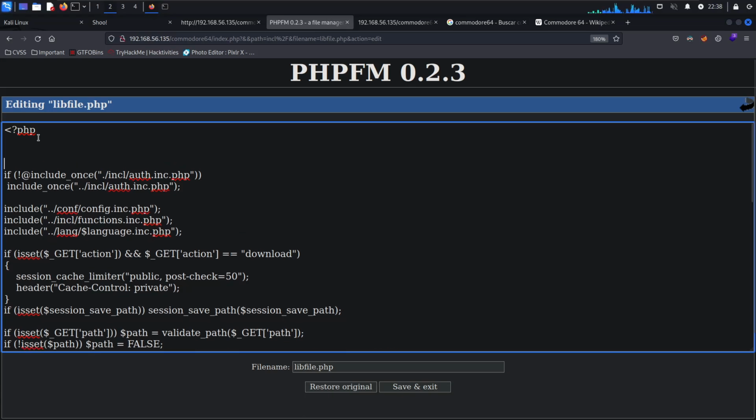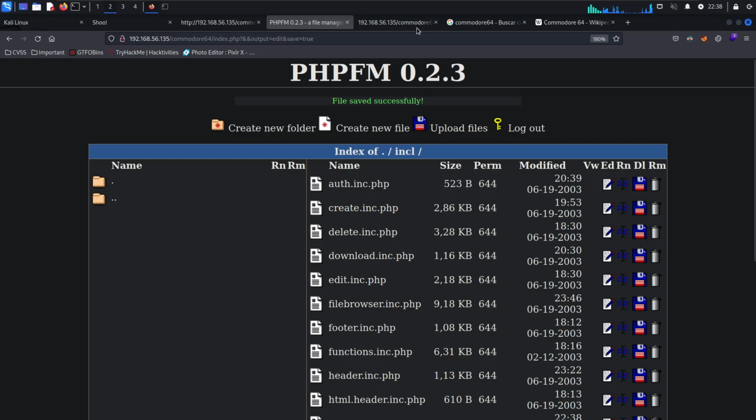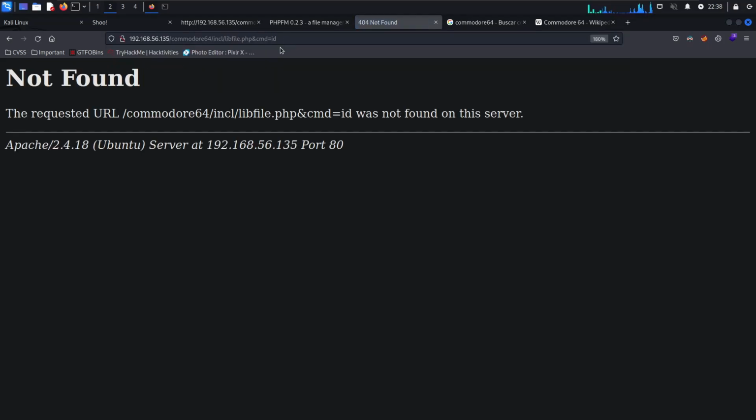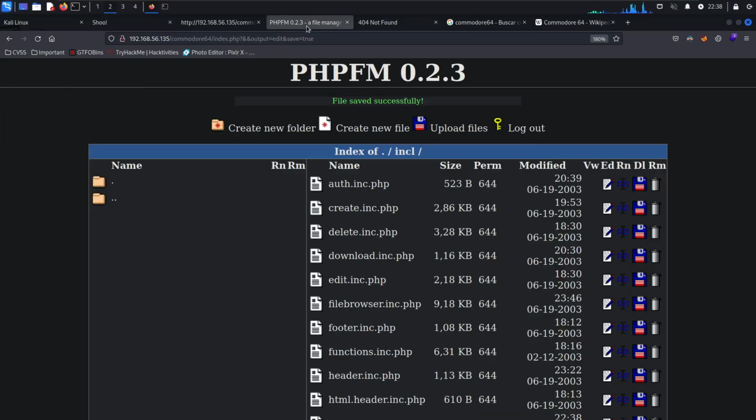I don't know, let me try something here. Echo system, and here $_GET, and then cmd. So save and exit, and cmd equals id. Nope, that is not working. Is it in incl? Yes.